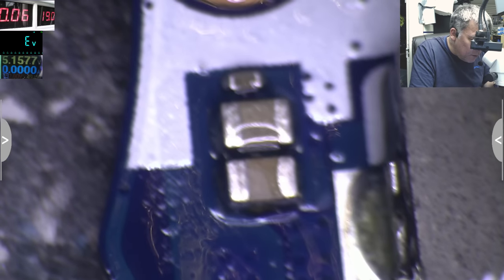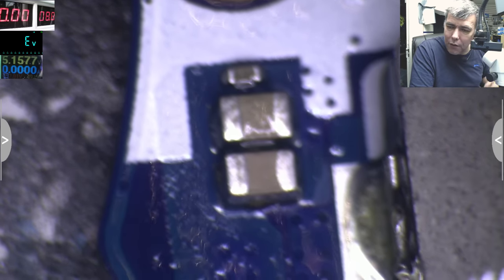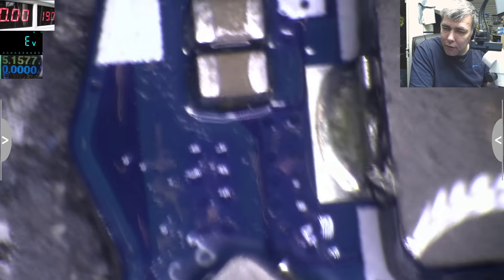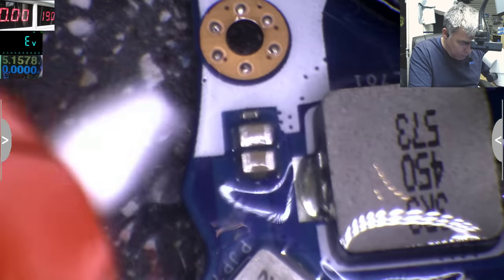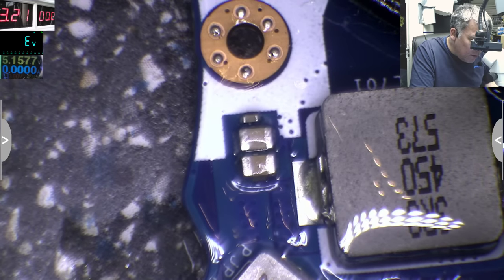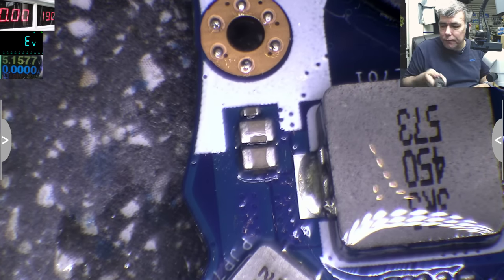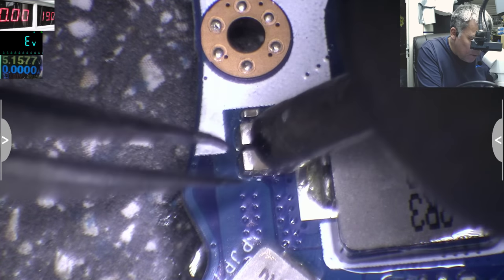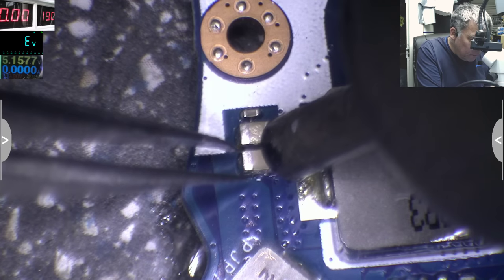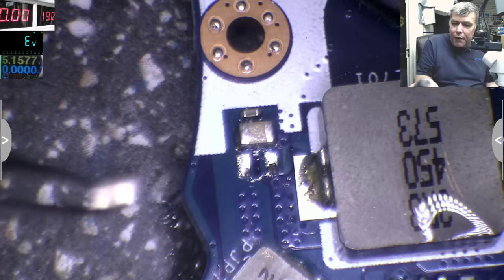Oh, so what do you think about that cap? The first one from this side. It's getting dry quickly. You think that's normal? One more time. You think that's normal? I don't think so. Let's remove the cap. You know what, let's replace the cap.